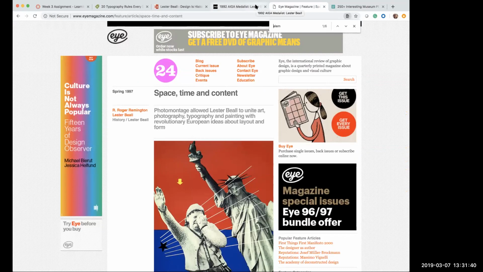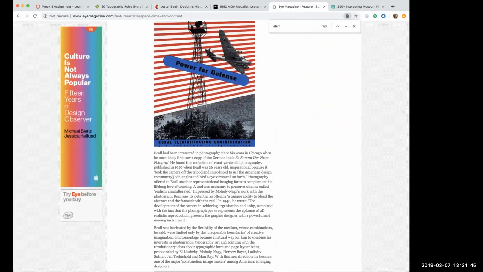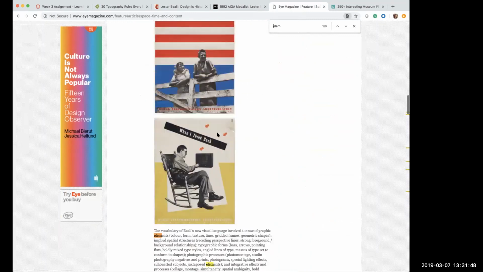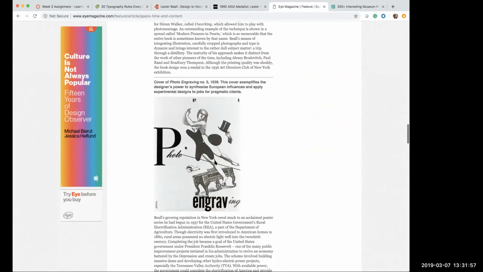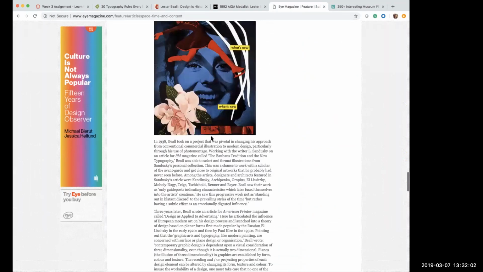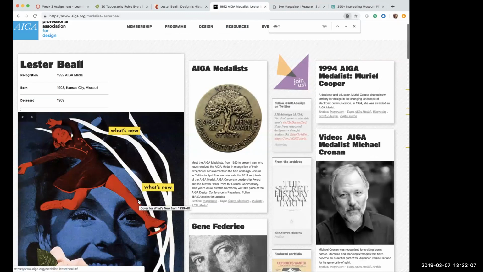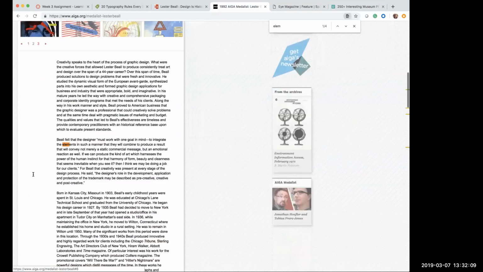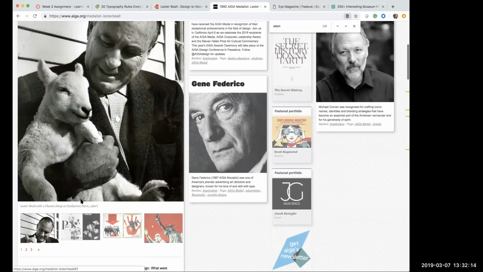So we have Lester Beale. That's who I chose, sorry. I went through and found some great articles about this graphic designer and some of the work. I also looked up elements because I really wanted to see how his work was described, and what type of elements I would like to include in my piece. So I spent some time doing research on the artist himself and was able to gather some inspiration.